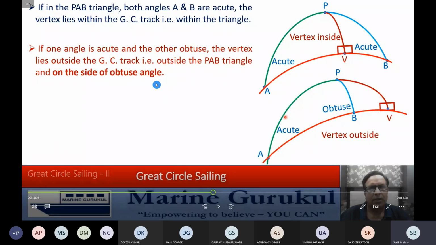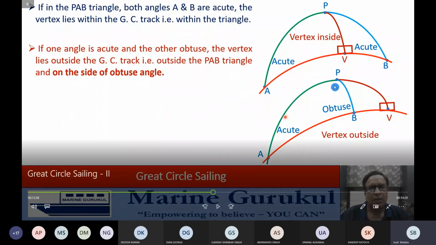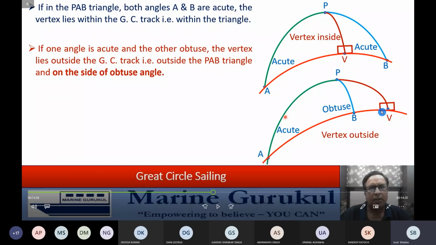Okay, now beta, whether the vertex forms inside or outside, the angle at the vertex, angle V, will always be 90 degrees, because whether the vertex is inside or outside, the great circle track will always run in east-west direction at that point, and this Papa Victor line which we are seeing is the meridian of the vertex, which will run north-south. So irrespective of whether it is inside or outside the triangle, the angle here at the vertex will always be 90 degrees. So is it clear up to here, beta? Any doubts in the mind?